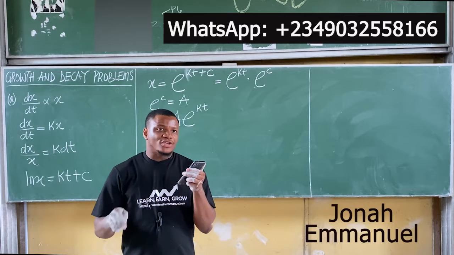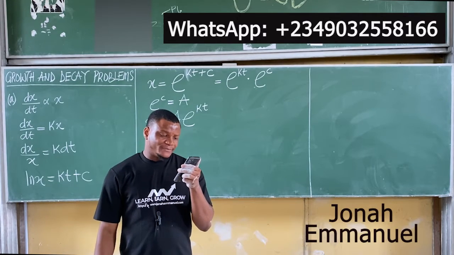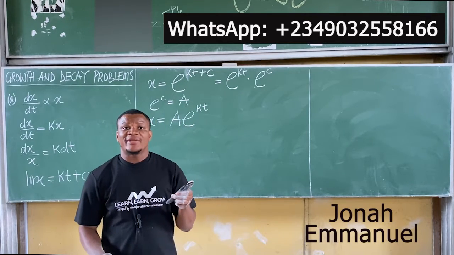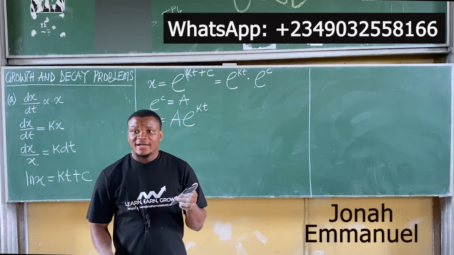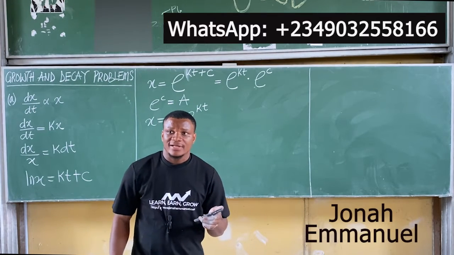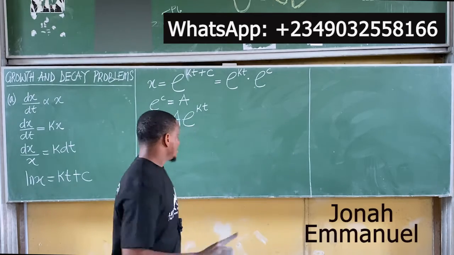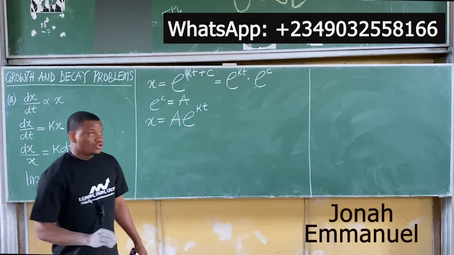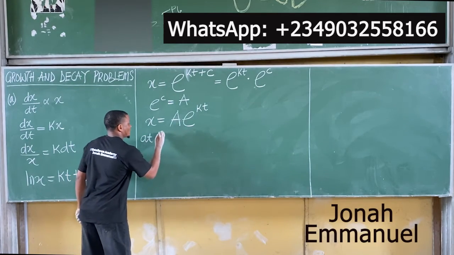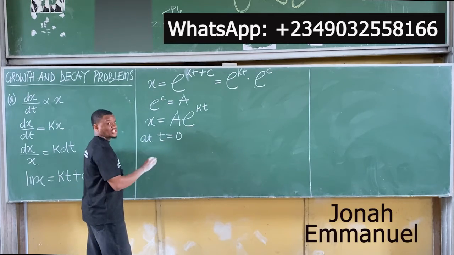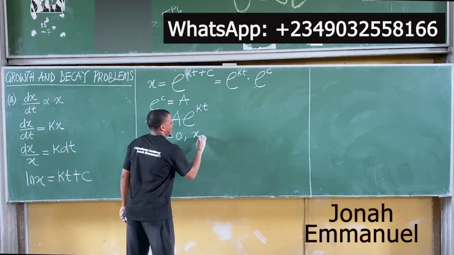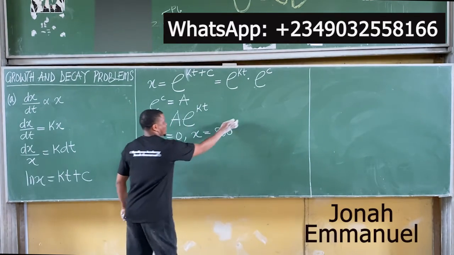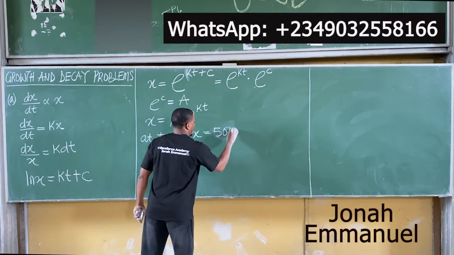At this point, now we have to impute values. What do I mean by that? Look at this, please. Listen to the term they said: a bacterial culture was initially how many bacteria there? 500. Now listen. When you hear the term initially, it means at t equal to 0. That's the meaning of the term initially. They said the number of bacteria x is equal to 500, sorry, 500.